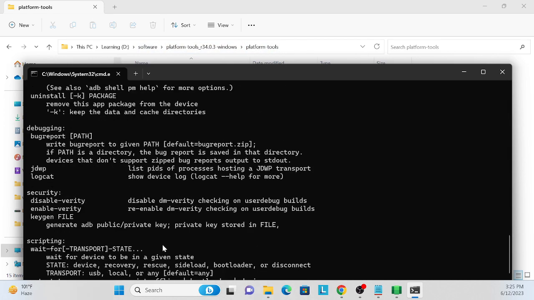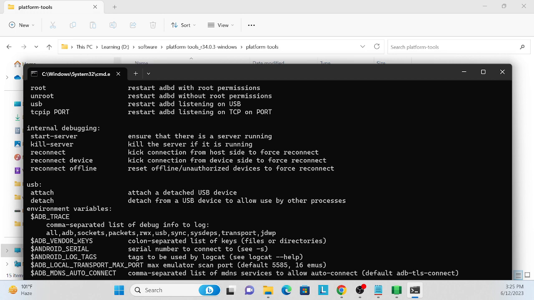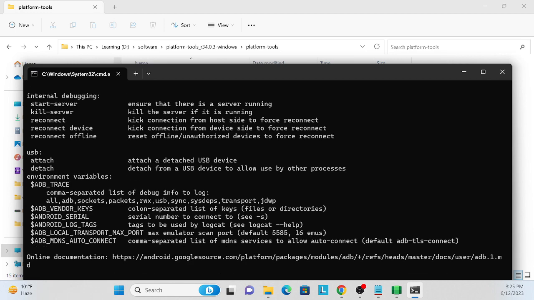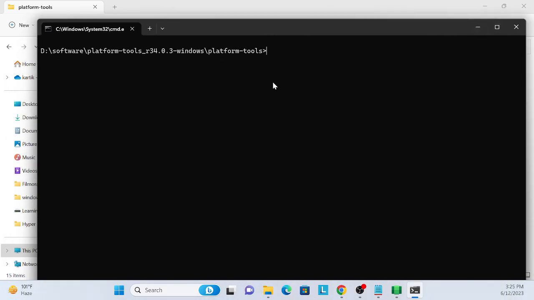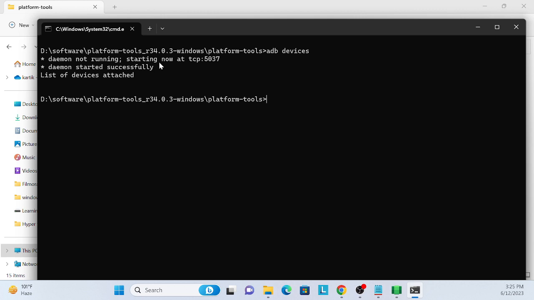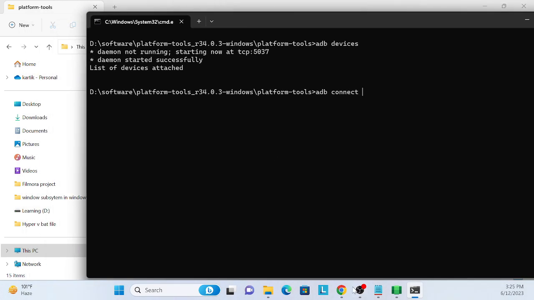Then CLS, and connect your subsystem. Before that, check if there is any ADB connection. ADB devices, when you hit enter, shows there is no ADB connection. Then ADB connect, then our IP.